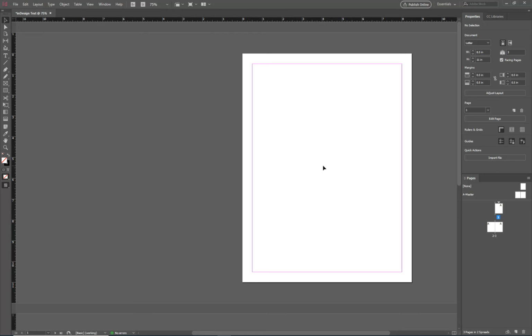And frames will allow you to add images, and it'll also allow you to add text. And then within those subcategories, there's a lot more to do in there too. But really, everything in InDesign essentially revolves around frames.